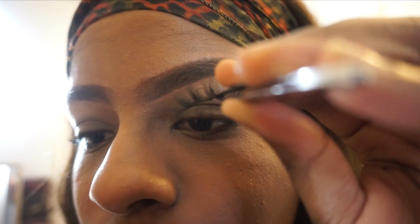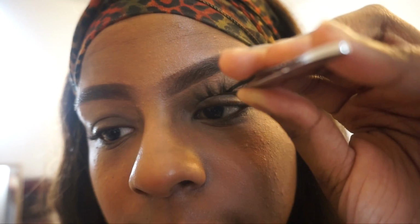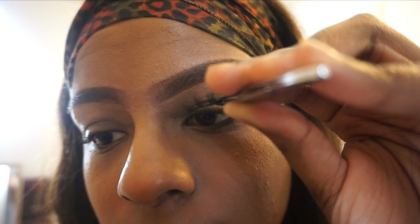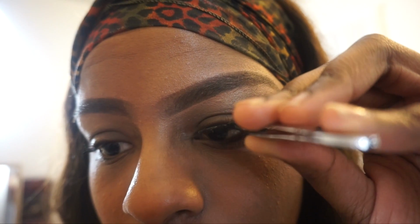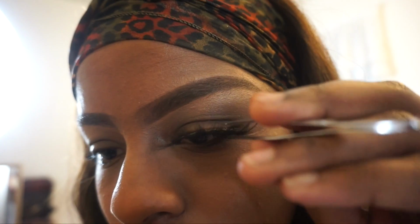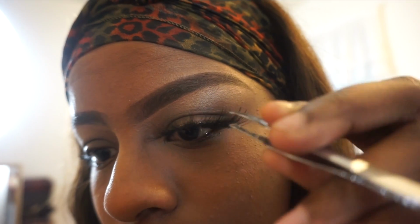I put my lashes on. Y'all see my natural lashes and then these lashes. I get close enough to where I could just lay the false lashes on top. Once I put it on, I'ma push down on it and then press and hold it, and then the middle is sticking. So now I'm gonna go in with the end, do the same thing, push down and press.